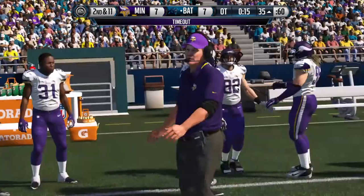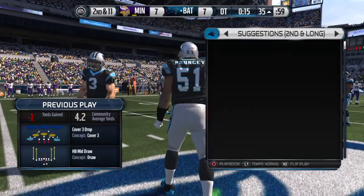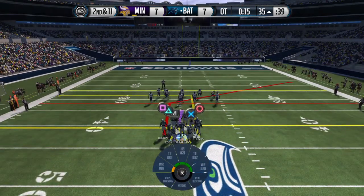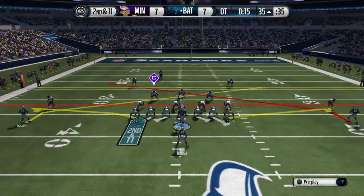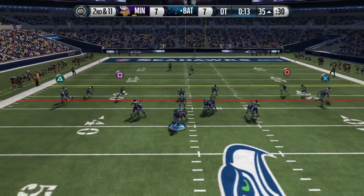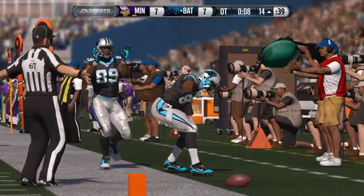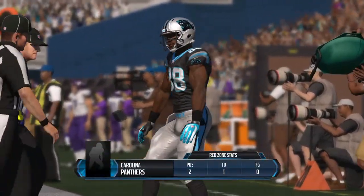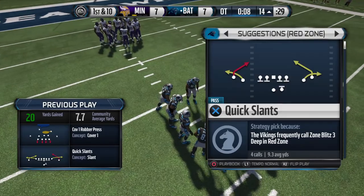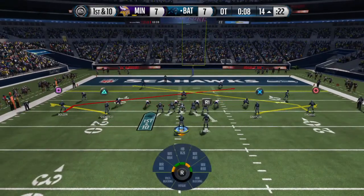A 52-yard field goal try coming up. That timeout stops the clock. Play number six coming up on this drive. Lynch is in the backfield, second down and 11. That ball was rifled to Demarius Thomas, who makes the catch. You just can't expect your defensive backs to cover that one — it's good coverage initially, but the quarterback has all day long, and sooner or later these great wide receivers are going to get open. The offense heads to the line for the seventh play of the drive, and that long gain sets them up here.